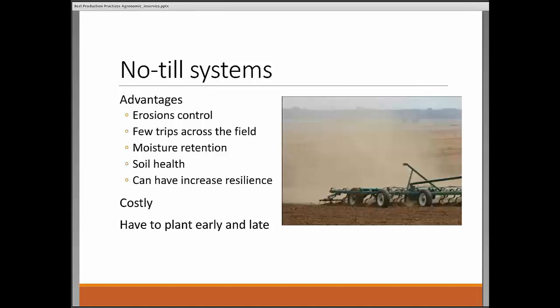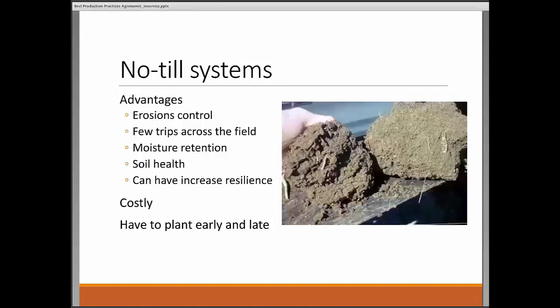It's also fewer trips across the field, less diesel, less need for labor. All those things can really add up. Moisture retention is another big thing, and so is soil health. I'll group those two together. I won't go into soil health in too much detail; I think most people have heard enough about soil health in the last couple of years. But retaining moisture in our production systems is invaluable. What a couple inches of soil moisture can do for a summer crop going into the heat of the summer, as opposed to tilling it and not having that moisture, can be very cost beneficial. It also can make our systems have a lot more resilience.